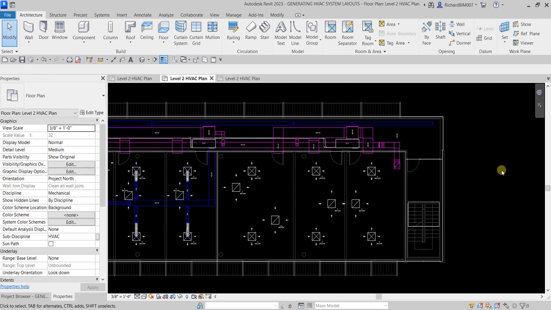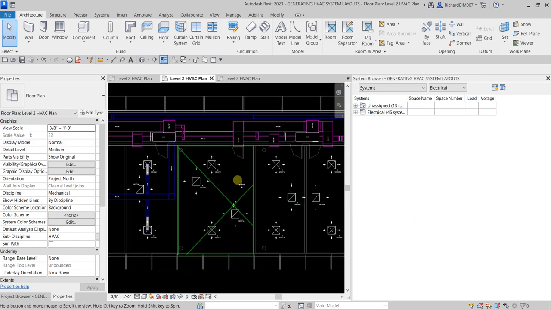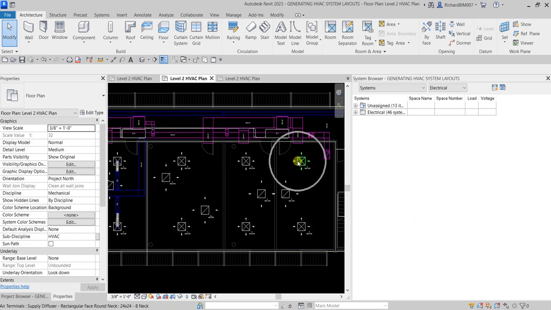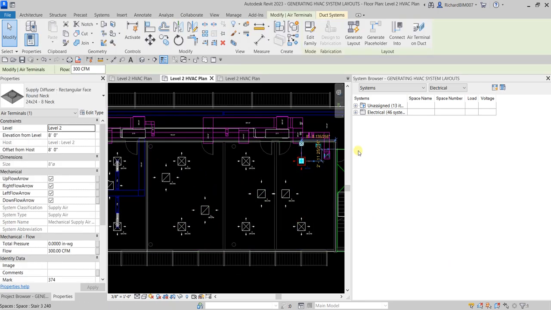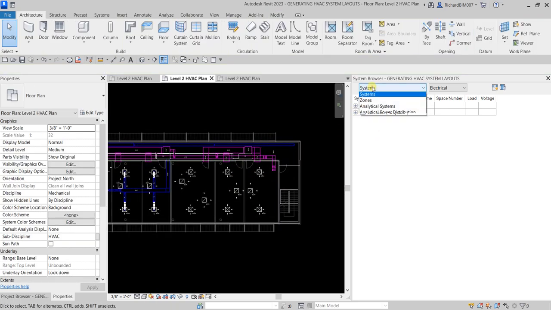The other one is, of course, you can check your system browser. Right click, system browser, and then you click this air terminal. Wait, why is it not showing here? Oh, okay, so the filter is on electrical. So let's select mechanical here. There you go.